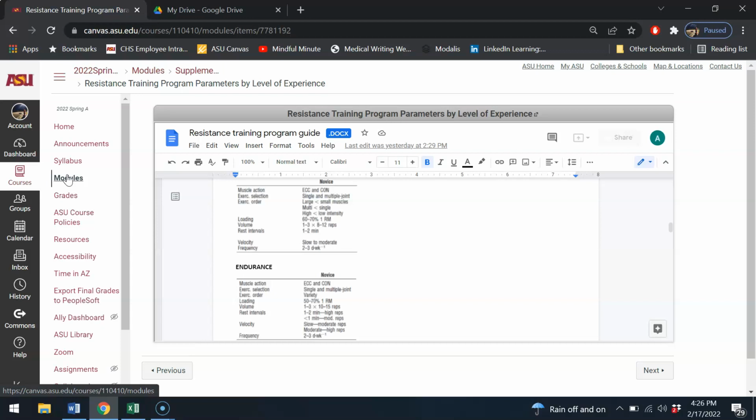We want to be working towards a minimum of 2 days per week of full body resistance training, if not more. We want to be working towards 150 minutes a week of cardiovascular exercise over 5 days. We can get away with less if we're doing interval training or higher intensity work 3 days per week. But with somebody who's new, we cannot do high intensity exercise, for somebody who's not been doing cardiovascular training before.